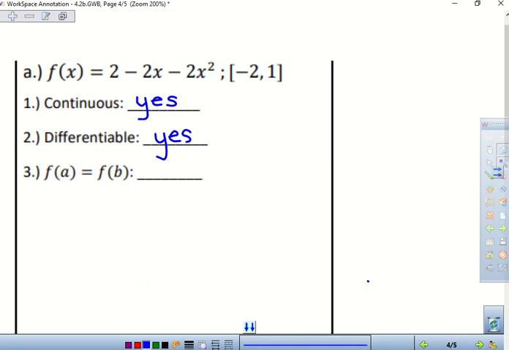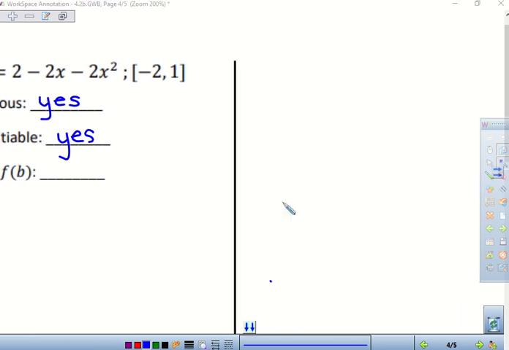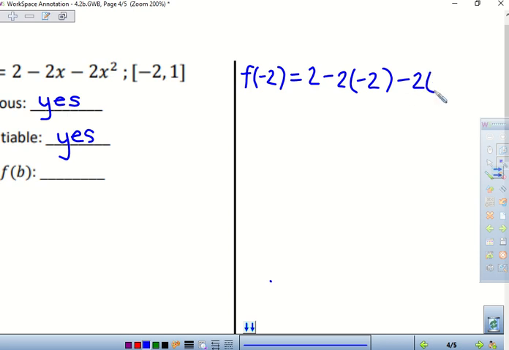So what you essentially have to do is plug those values into the function to confirm that. If this doesn't work out as expected, and they don't equal each other, then you would basically just say Rolle's theorem doesn't apply and move on. Okay, you wouldn't be able to solve the problem. So I'm just plugging this in. When you do the math here, you should get -2.